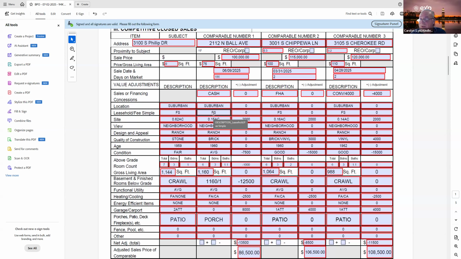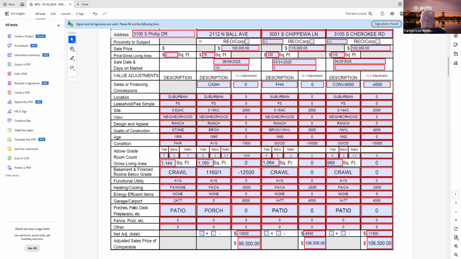It must be a straight sale. Well, that's not correct. It must be a straight sale. Arm's length means no distress. So technically, it's not an arm's length sale.